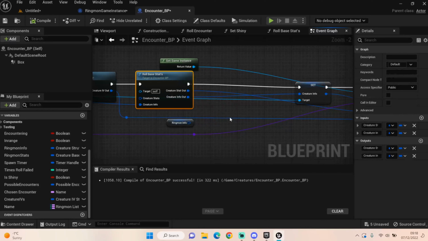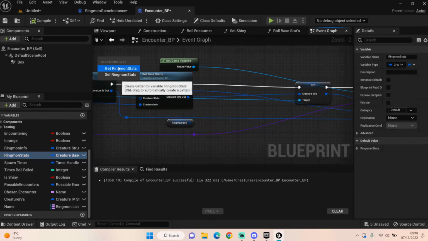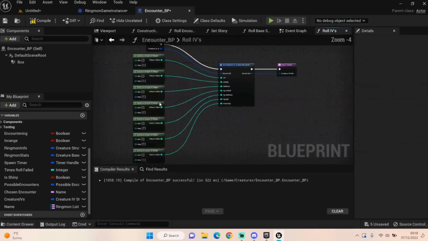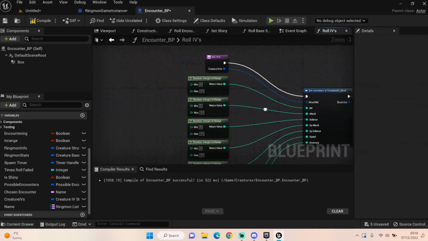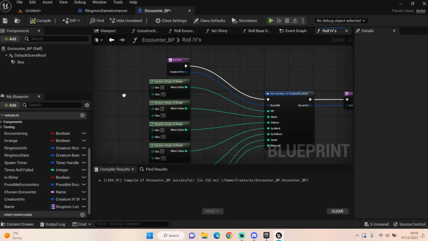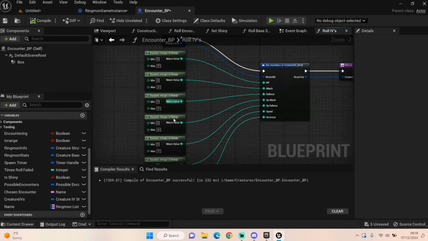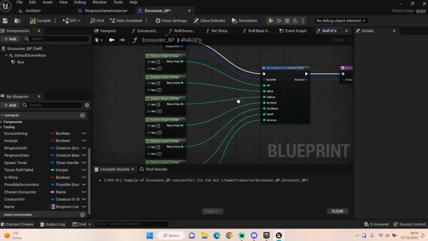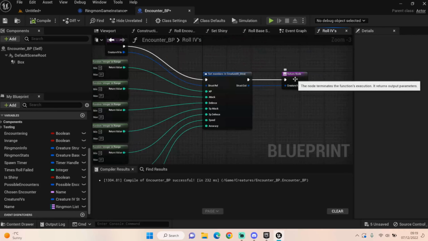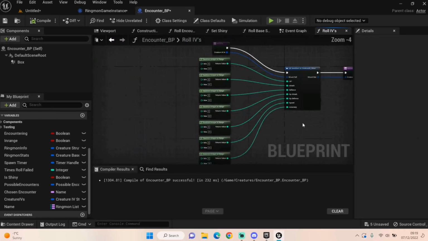The only other thing I've got left to do is to roll the stats, and that I'm still working on. IVs are really simple. Again, Mr. Meerkat got this to me, but I was like, oh yeah, I know how to do that, and he sent me exactly what I was going to do, so I might as well use it. So basically what we're doing is rolling random integers between 0 and 31, and we're setting that creature's IV information, and then returning that information.